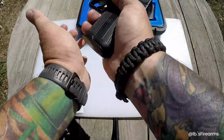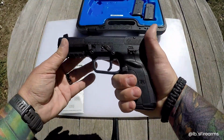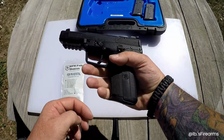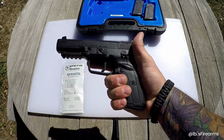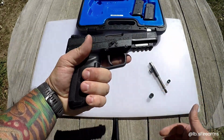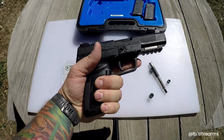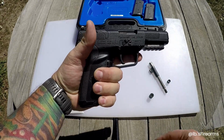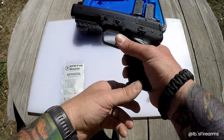So if you had double X hands, this is what you can expect it to feel like or look like. Very comfortable. It's maybe a little on the short side. I don't have any 30-round magazines yet, so I'll update that later on as I get 30-round magazines. But for your lefties out there, this is what it would look like for a lefty if you had double X hands. If your hands are bigger or smaller, use your imagination.